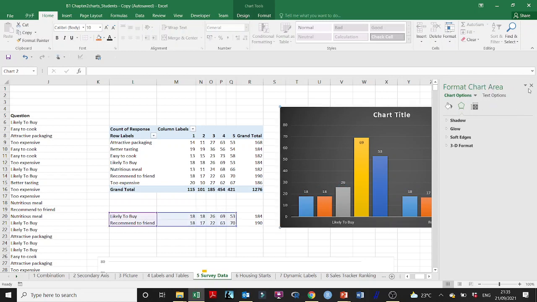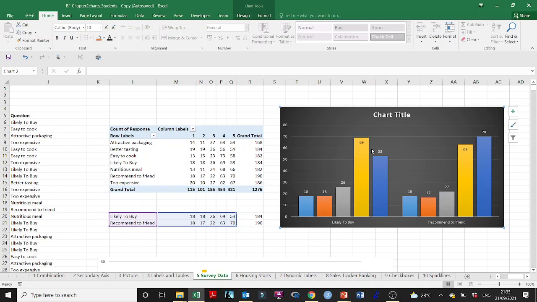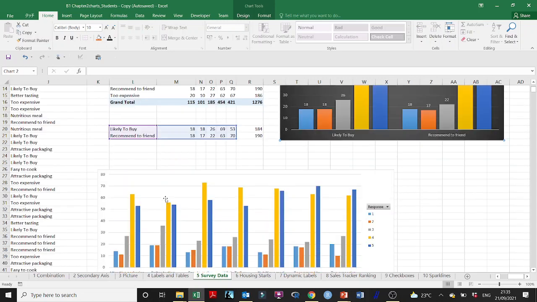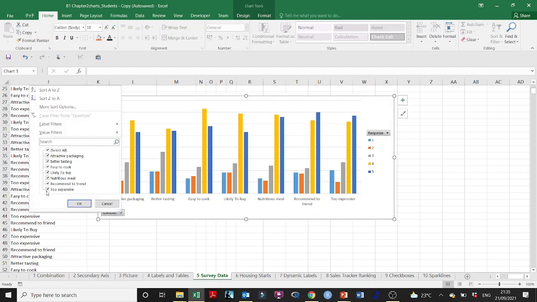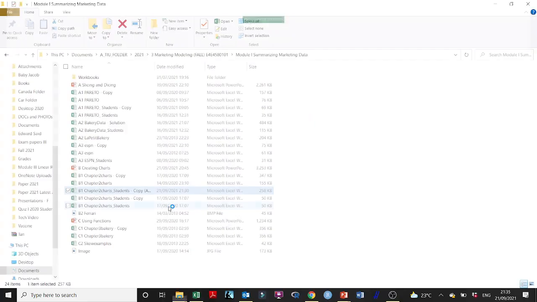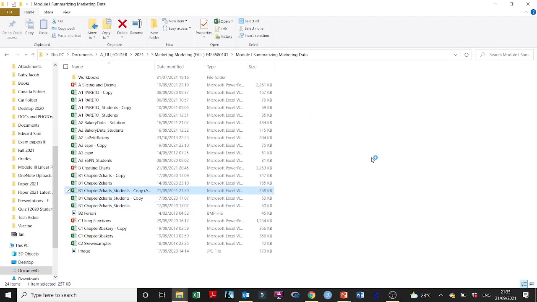So this is the problem here. It's not easy to format it. So do whatever you like with the format. I think this is a valid chart as well if you want to look at two of them only. But this should work. But right now it's not working with my Excel. Yeah, it's not going to work with my Excel.